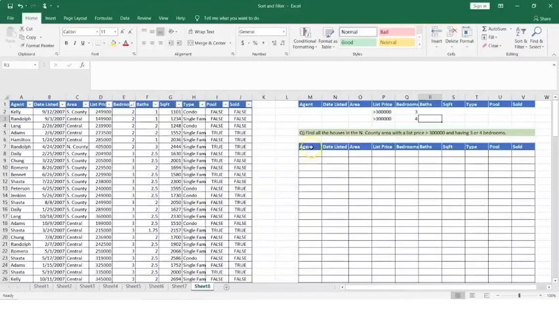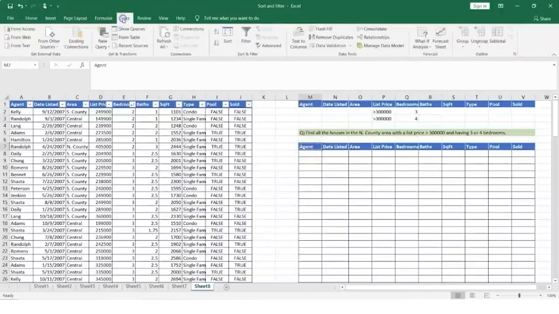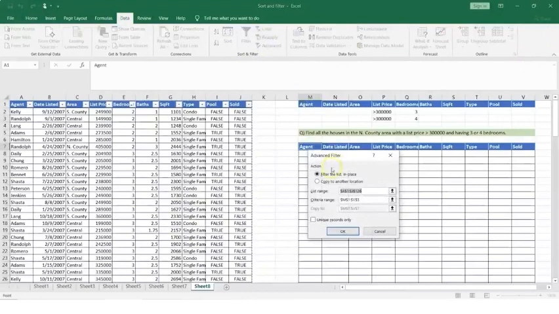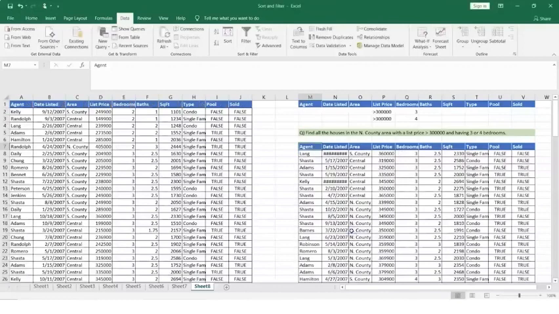Now to get the result, what we can do is we can go into data, we can go into advanced, and we can say copy to another location. So our list range is selected, which is columns A to J, row number 1 to 126. Your criteria range is given in M1 to V3, where we have specified, and we are saying the result would be in M7 to V7. So if I do this, now I have got the same data which we were seeing earlier, and here the bedroom values are 3 or 4, and basically the list price is greater than 300,000.